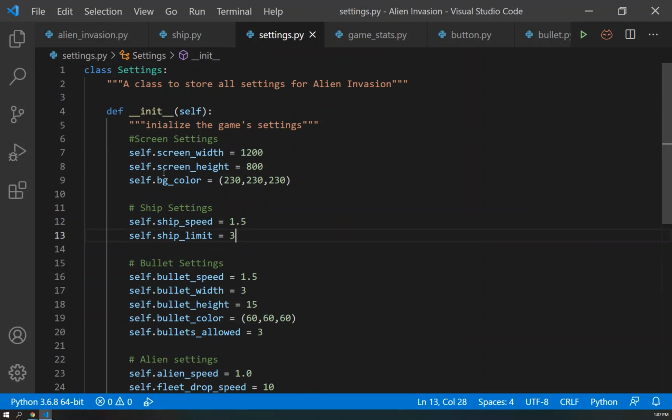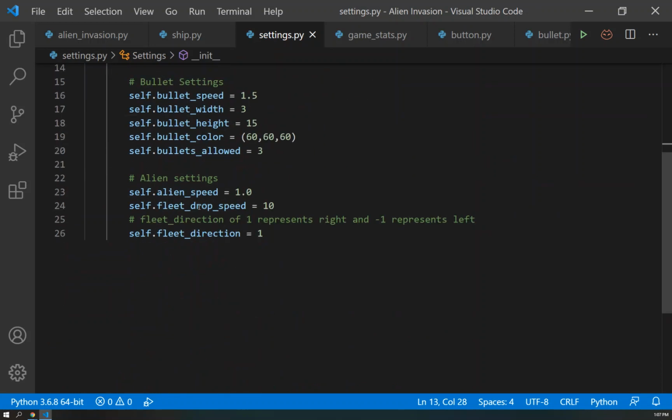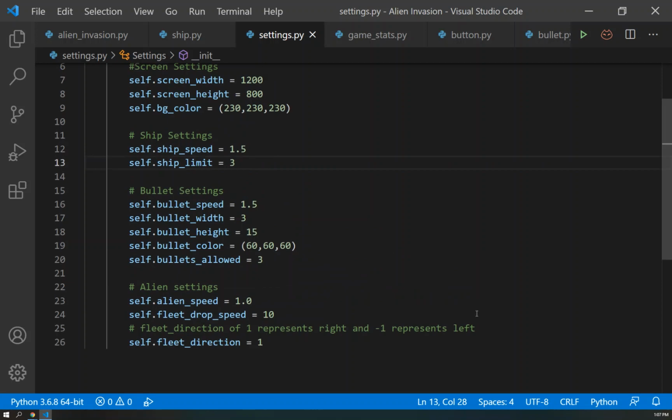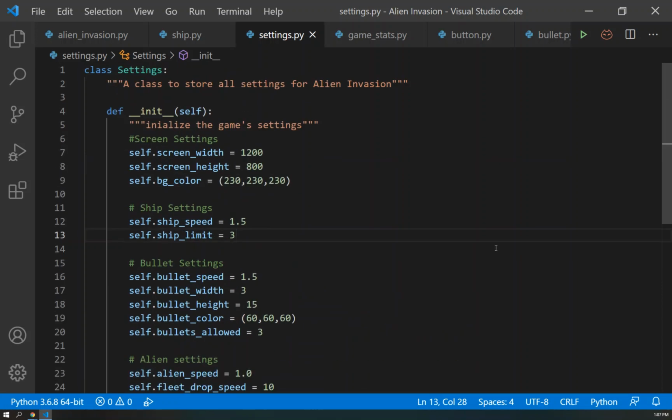We're going to break down the settings, because right now when we create the settings class, we create all the settings at once. But we're going to break this apart into two different types of settings. One is going to be static, meaning only one copy, does not change.